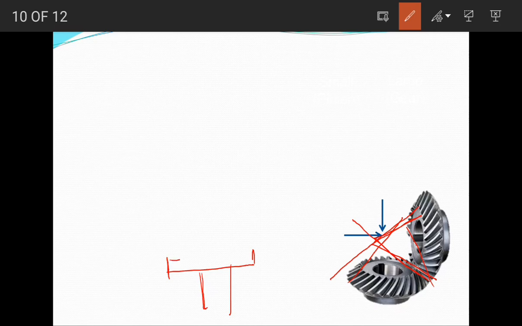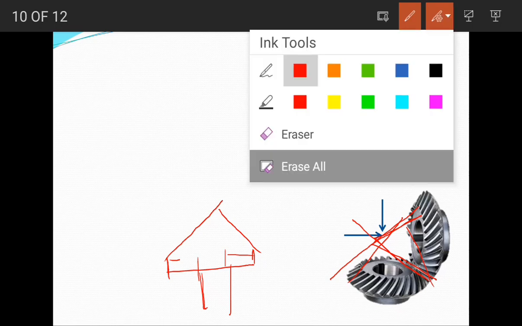So here the manufacturing of bevel gear is really very complex due to the conical shape. You see the faces of the gear are conical. Just see this one and this one. This is a cone type. Here also this type. If I draw another, so you see, if there are teeth, and this is conical type. So here the face of the gear is conically shaped, and hence the nature of manufacturing is very complex.